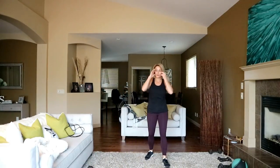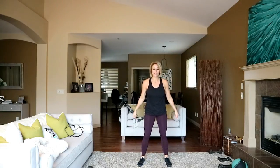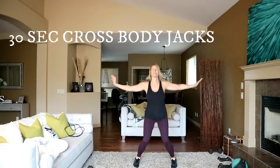Cardio, we're going to go into some cross body jacks. Modify right here. Otherwise, we're jumping out these jacks. Bringing our arms in front, crossing the feet. Right like this. That's it.